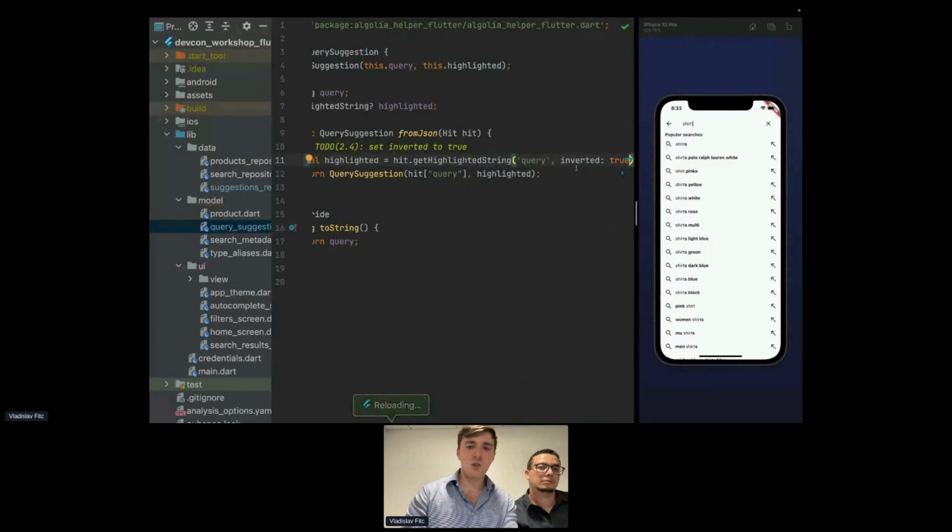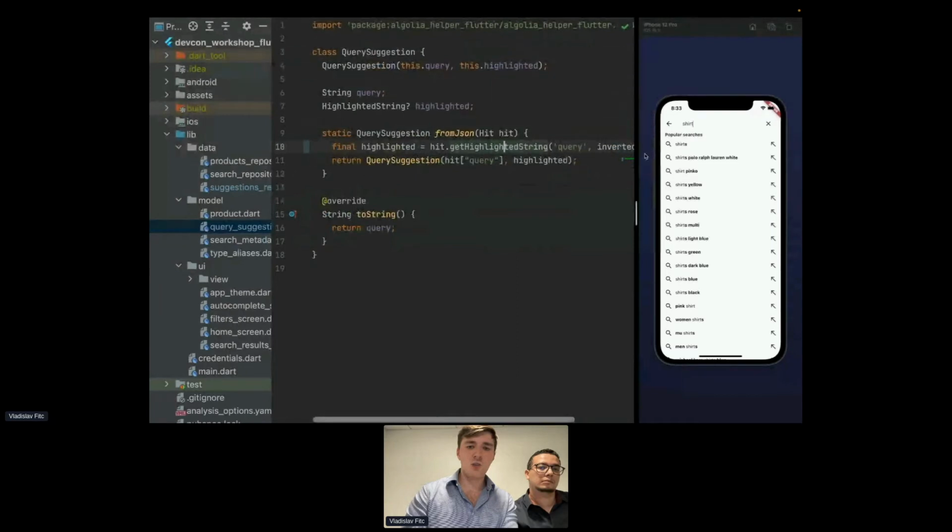And that's it. I just did hot reload, it worked. As you see, the completion part is highlighted now. This is exactly what they expect. And that's it. They have an autocomplete experience. If you have any questions, let's check the chat. We don't see any questions so far. So let's prepare the next step.